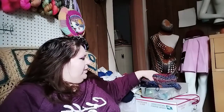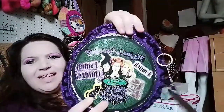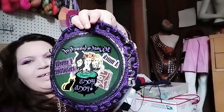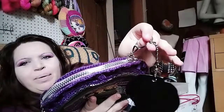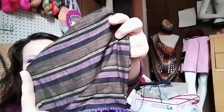So, let me move this out of the way. I finished one of the purses that I had in my doom whip drawer. This is my Hocus Pocus purse. I added a keychain, and this is Billy. It's added to the zipper, but it can come off and you can put your keys on it or whatever. I did get cap material, but then I ended up not using that. I used this kind because I thought it had all of the colors, and it went really well with the whole Hocus Pocus theme.